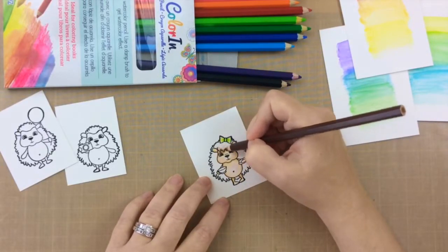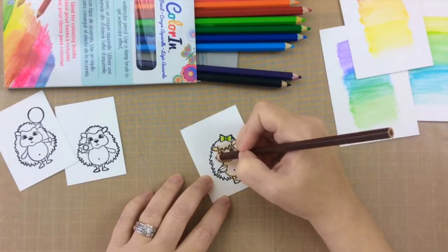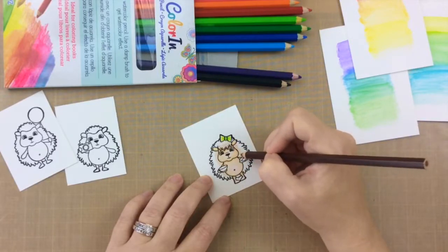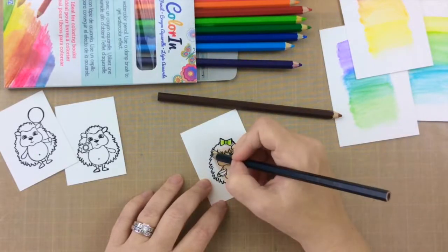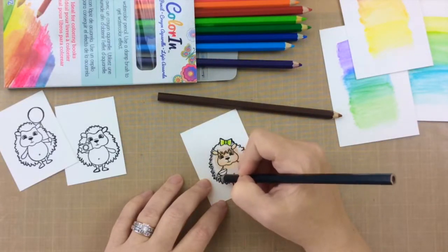When I color up the last hedgehog that I'm sharing today in my blog post, you'll notice that I added some more brown and I actually added some darker lines so that you could see the lines, so it did look like quills. So there are a lot of different ways that you can color up these hedgehogs, and it's really quite fun.